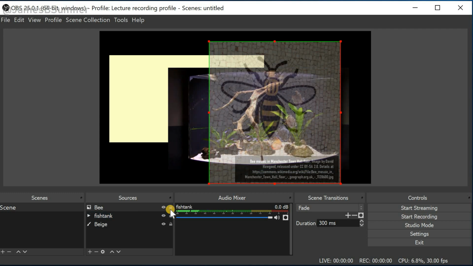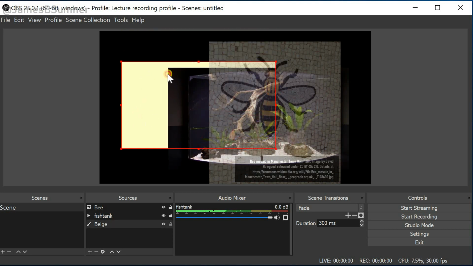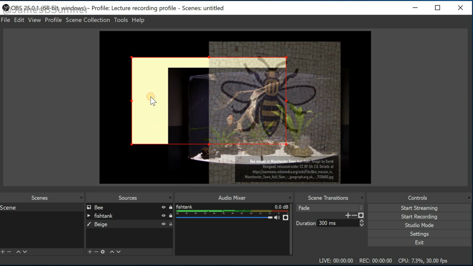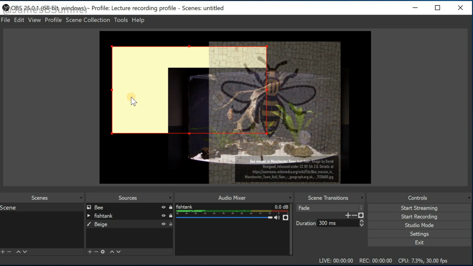And the padlock, what the padlock does is it holds the thing in place, locks it down. So if I padlock the B and the fish tank, if I try to pick up the B, I can't. If I try to pick up the fish tank, similarly. If I try to pick up the beige, that's not locked down, and so I can move it around. That is really, really handy when you've got a bunch of stuff in there and you're trying to work on one thing and you're trying to get that thing to the right place. I tend to just keep everything locked down all the time except the stuff I'm working on.